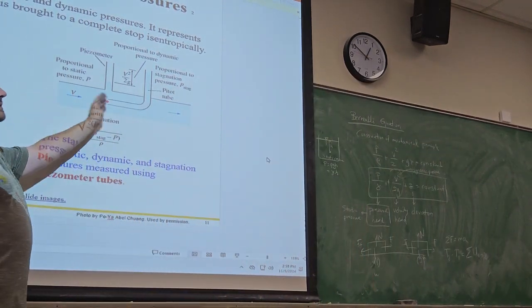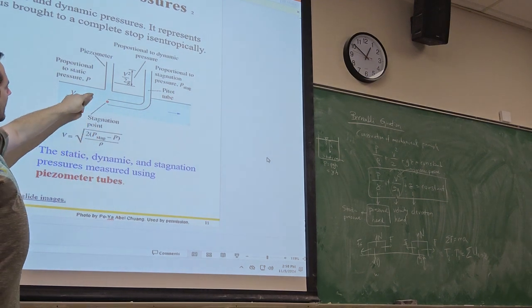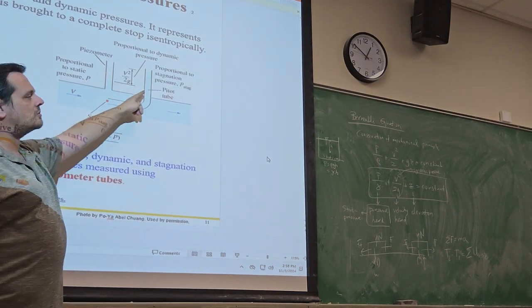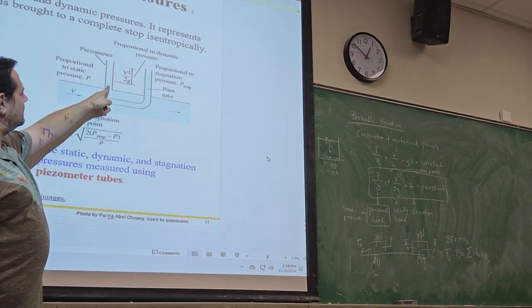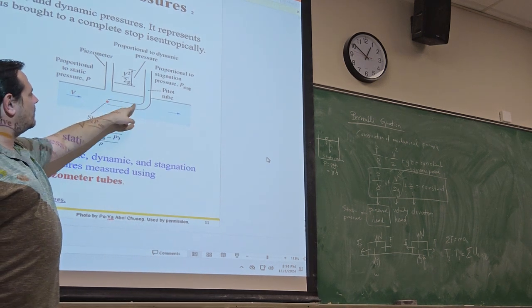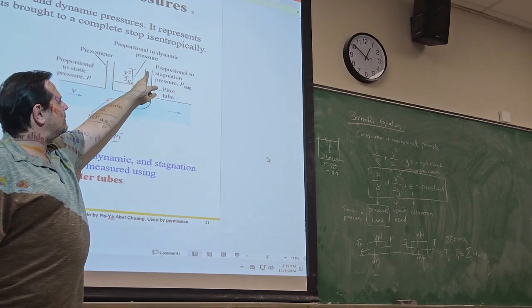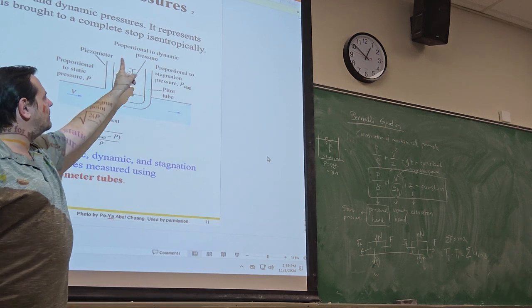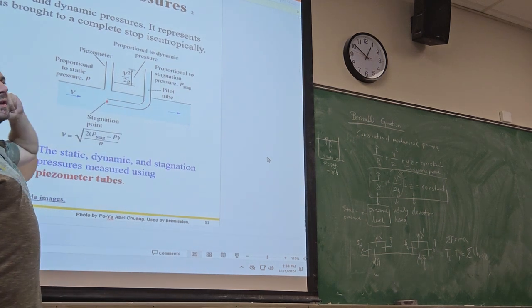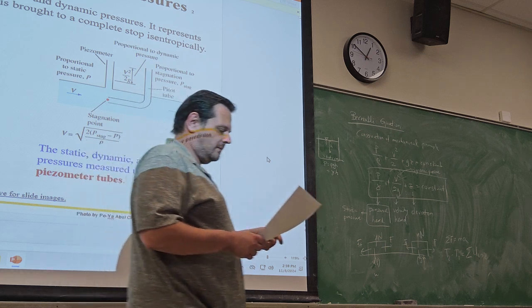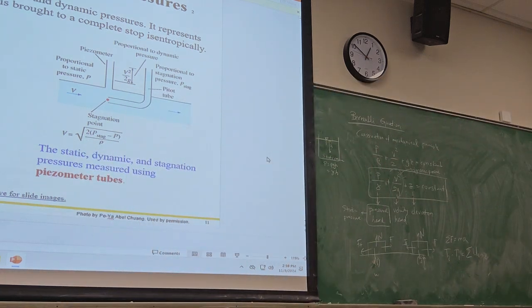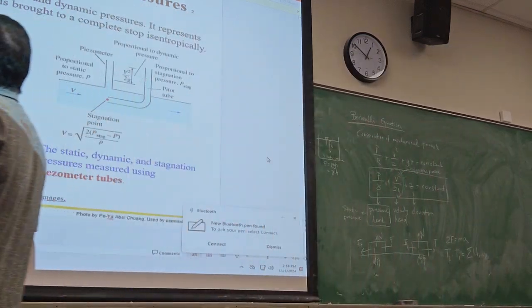Let's say you don't know the speed of the water in the pipe. If you use those two tubes and install them properly, one measuring at this point the pressure head and one measuring at the same point the pressure head plus the velocity head, the difference between the two readings will give you the velocity of the flow. Actually, they're not going to give you the velocity, they're going to give you the V squared over 2g. Any questions about that?